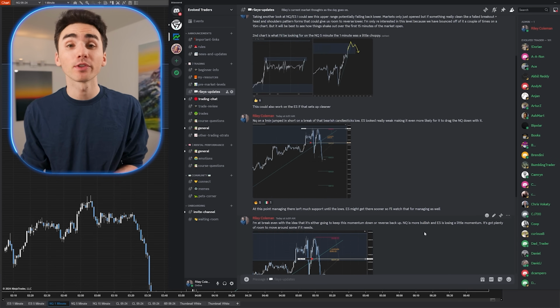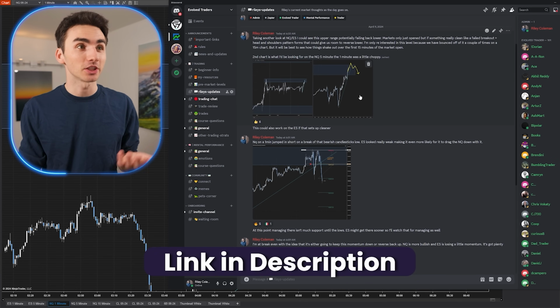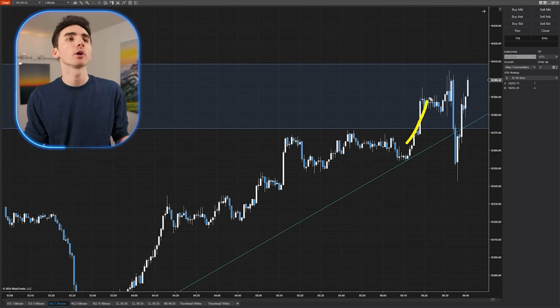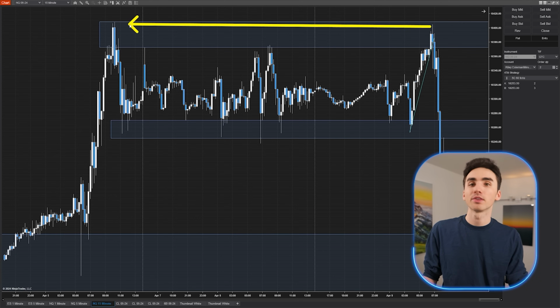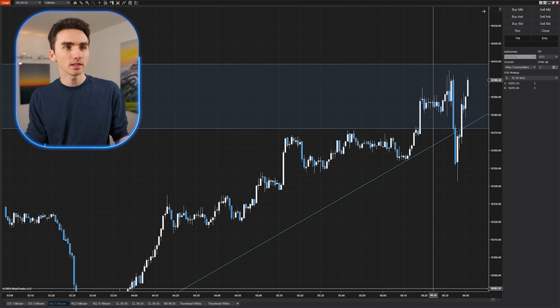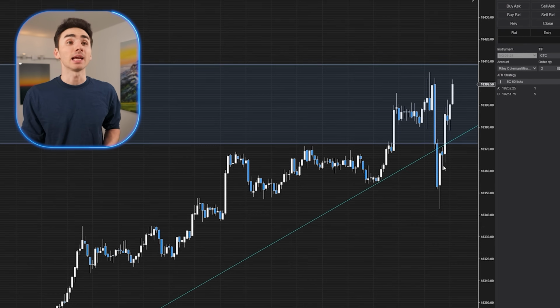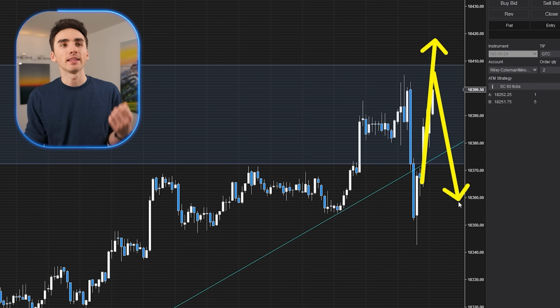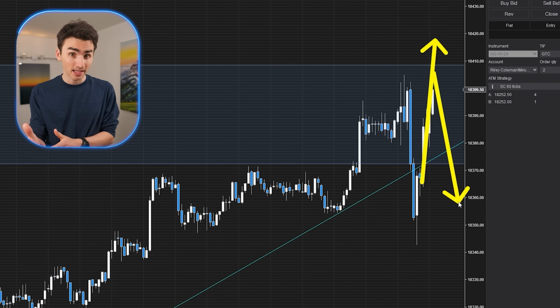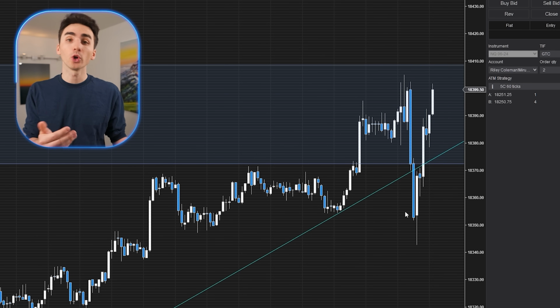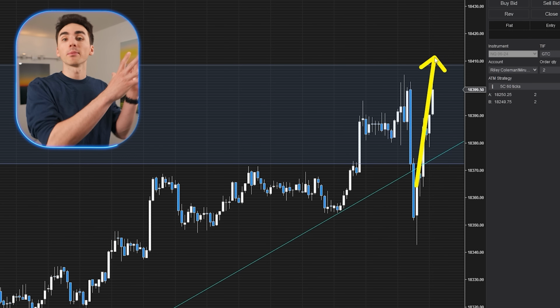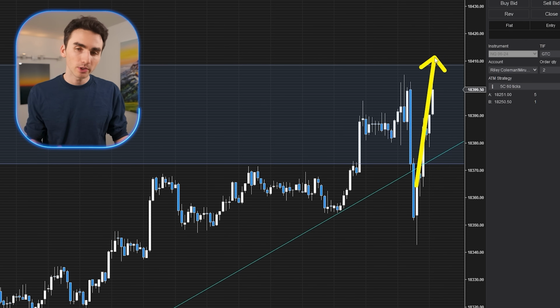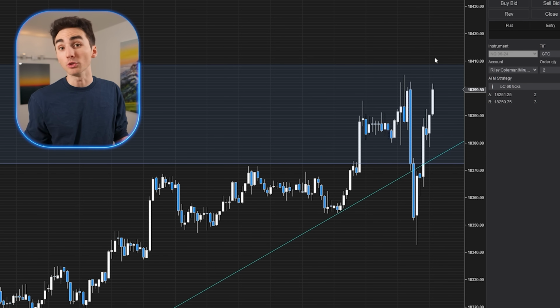What I was looking for this morning, and what I actually posted in the chat room as well, was for the market to either make a double top here or some kind of breakout of the previous high, because I wanted to see it make an attempt to break this high and then fail. Again, going with that reversal 3-line strike pattern, I want to see the market make an attempt to go the opposite direction and fail, because I always find that the strongest way to jump in and capture a reversal in the other direction.